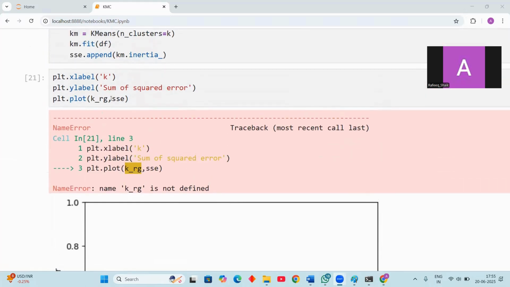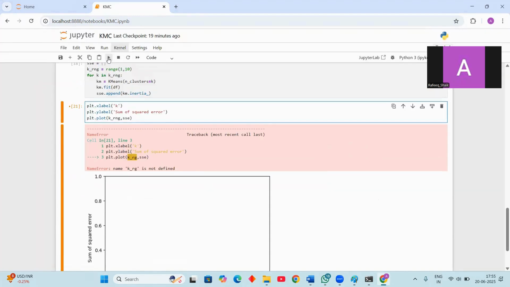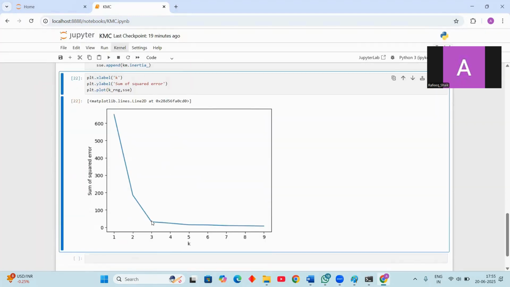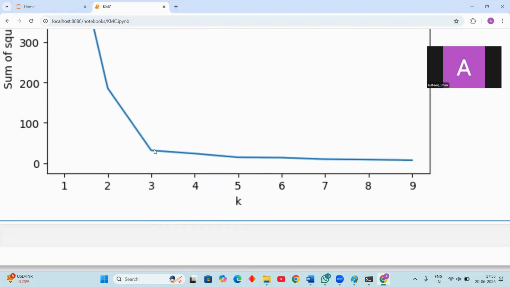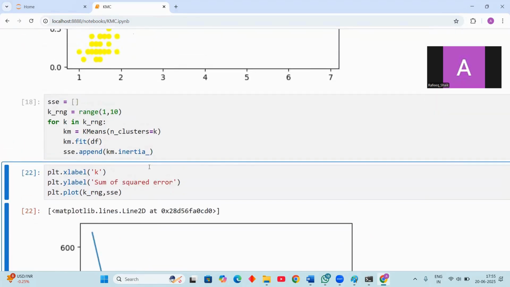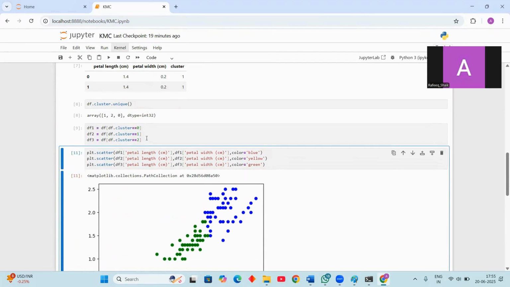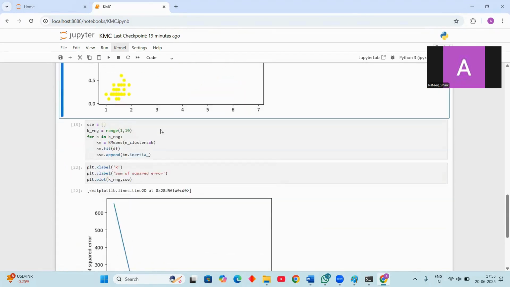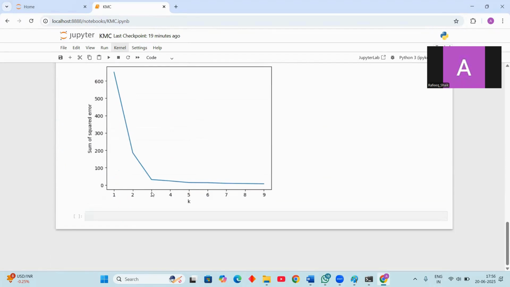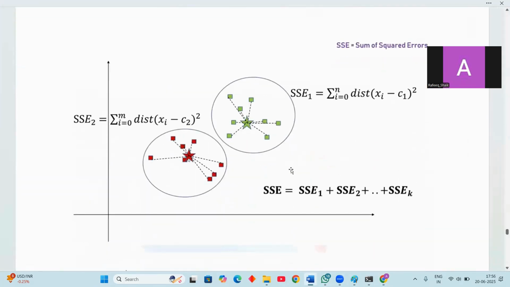Okay, k-means, we are at it, k range, right? So remove that, okay, range, right? Okay, see, we can see here our elbow point is at three. We have taken the perfect cluster here by doing the sum of square errors, the SSE method, using the elbow technique. Here we also said we are taking three data sets. So according to the three data sets, we have a perfect cluster here. Like that, using this technique, we find the perfect k-means value.